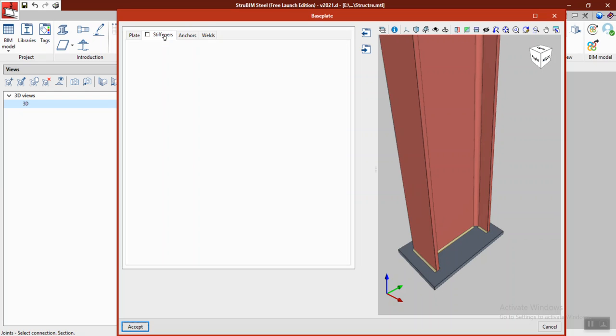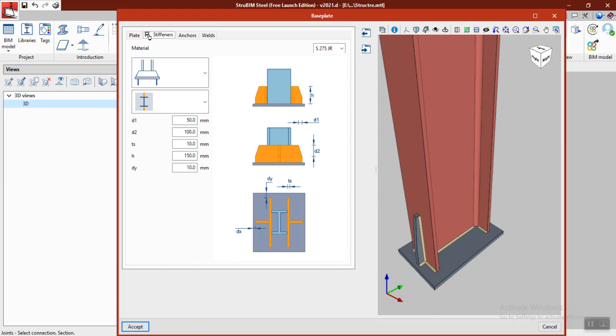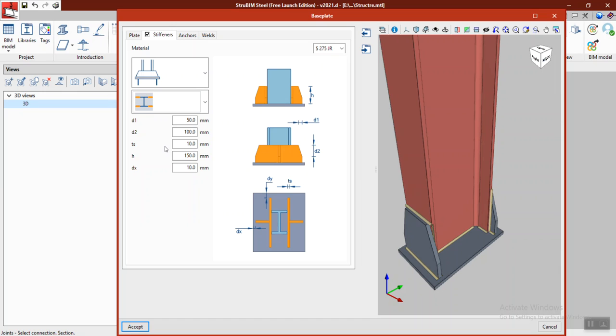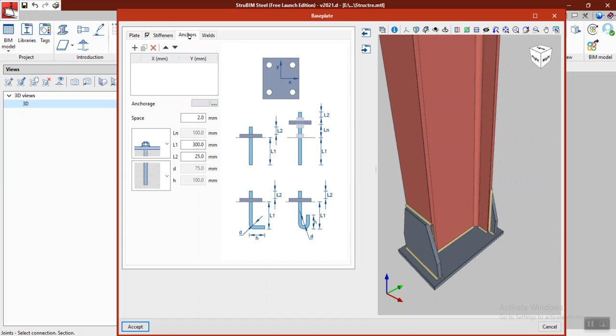If I want to add a stiffener, I can define stiffener. I'm choosing the stiffener at the end of the flange, like this one. If I want to define anchor, I can define anchor here.